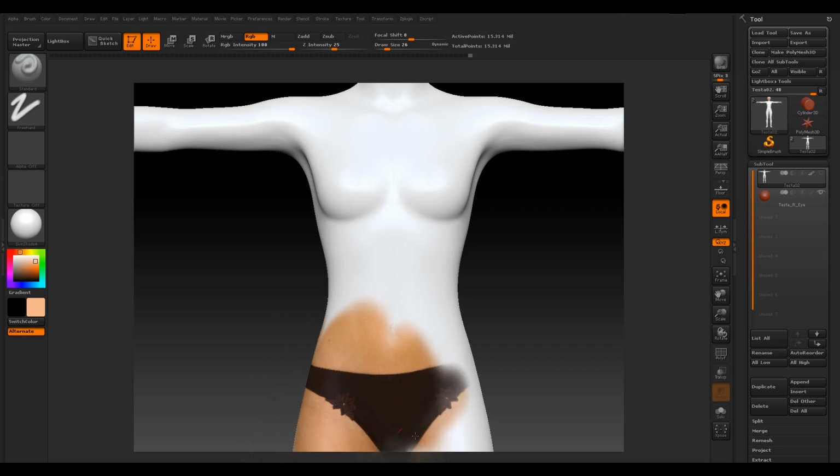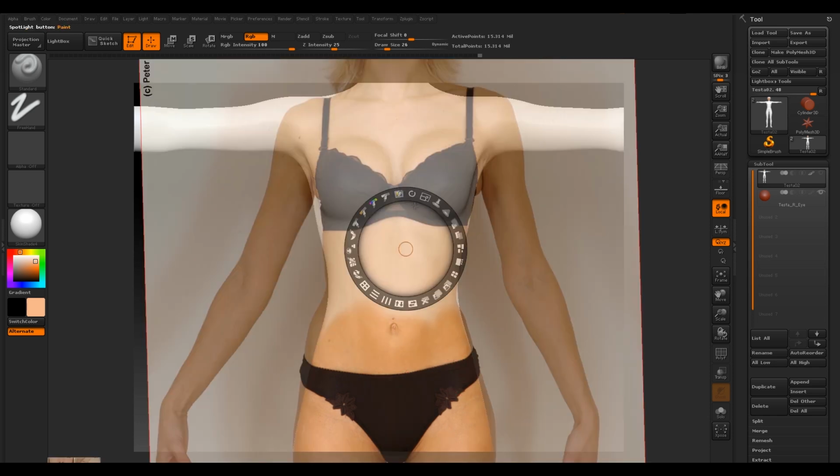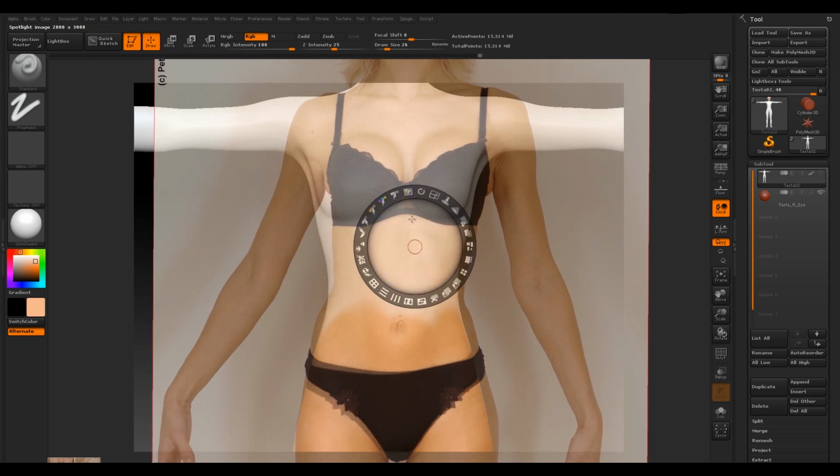When I'm painting in Spotlight, I do typically like to paint with the mouse though, because then the pressure sensitivity doesn't kill you. Because right now, painting with the Wacom pen, I'm not painting 100% weight. Now I'm painting with the mouse. I'm painting 100% weight in here. So that's going to give me basically kind of sort of what I'm looking for as far as the torso is concerned.